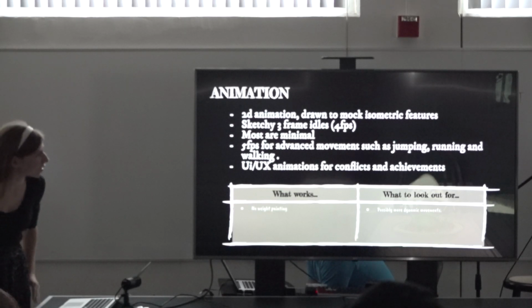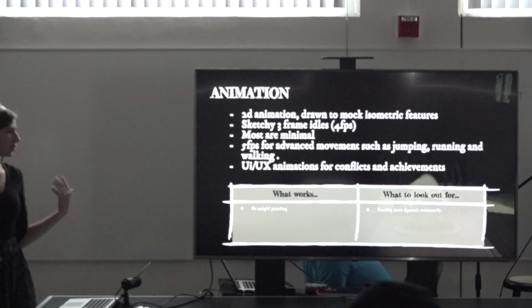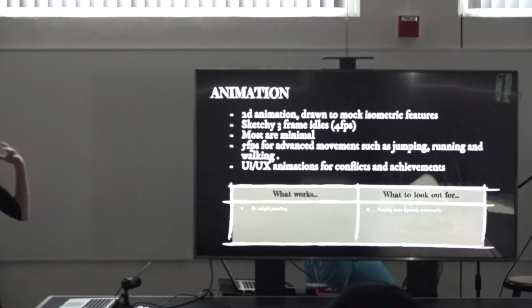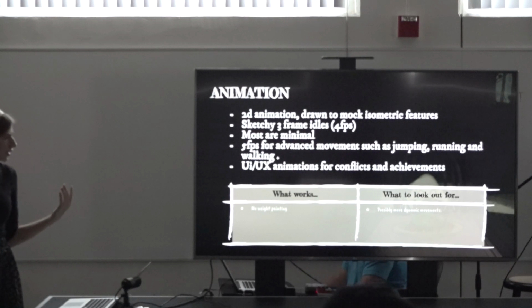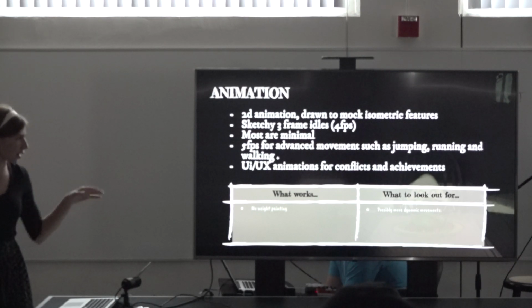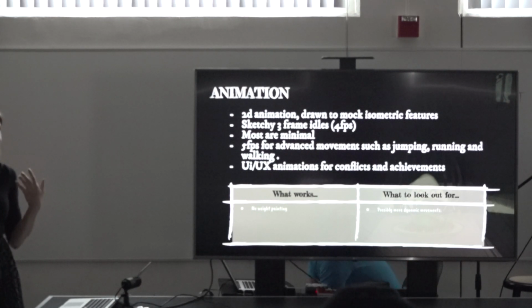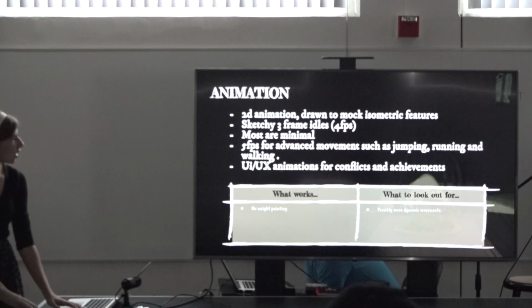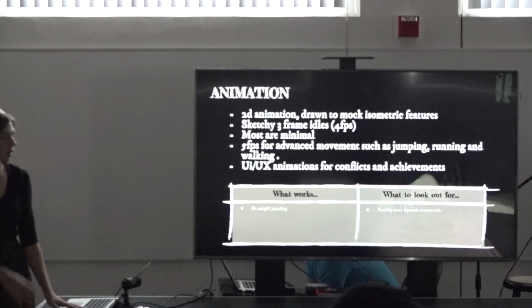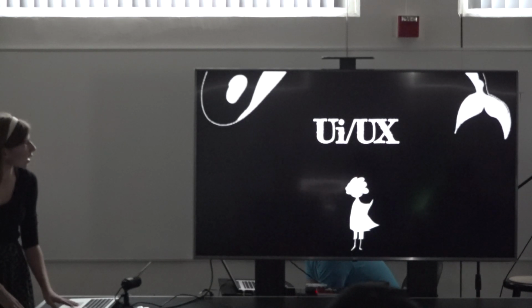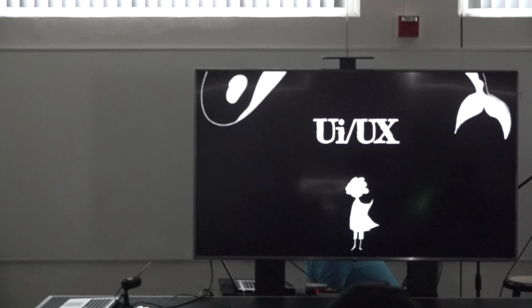Yes. And what to look out for: possibly more dynamic movements with these simple idle, quick, lively things. It would maybe have more types of movements within our character. I think that could pull together its cute, whimsical style and its Tim Burton-y kind of vibe. And I will leave it to the programmers, or the designers.